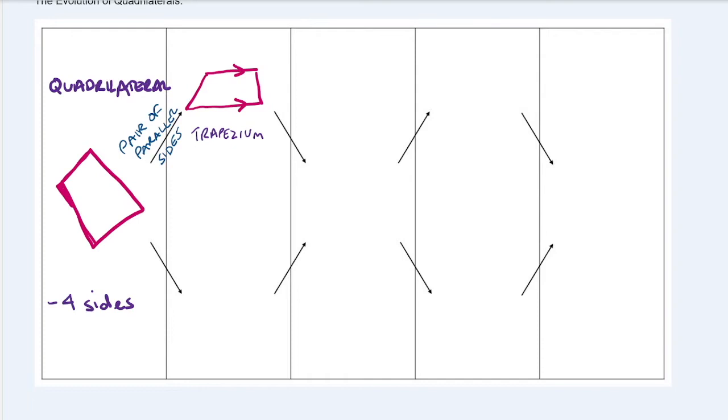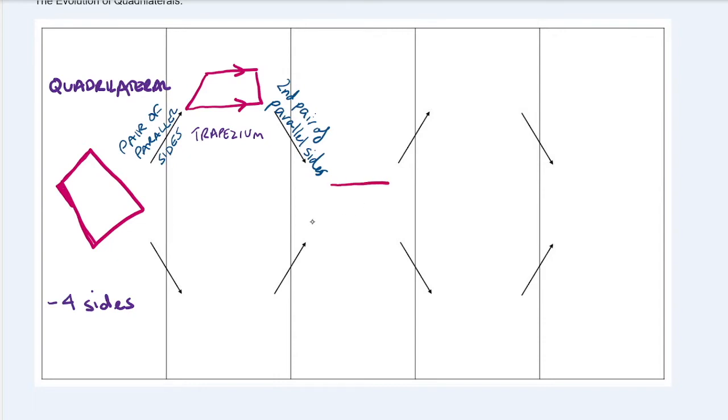Now if I keep going along that line and I leave the trapezium down, I'm going to add another pair of parallel sides. So now I've got a second pair of parallel sides, and that's going to give me the parallelogram.